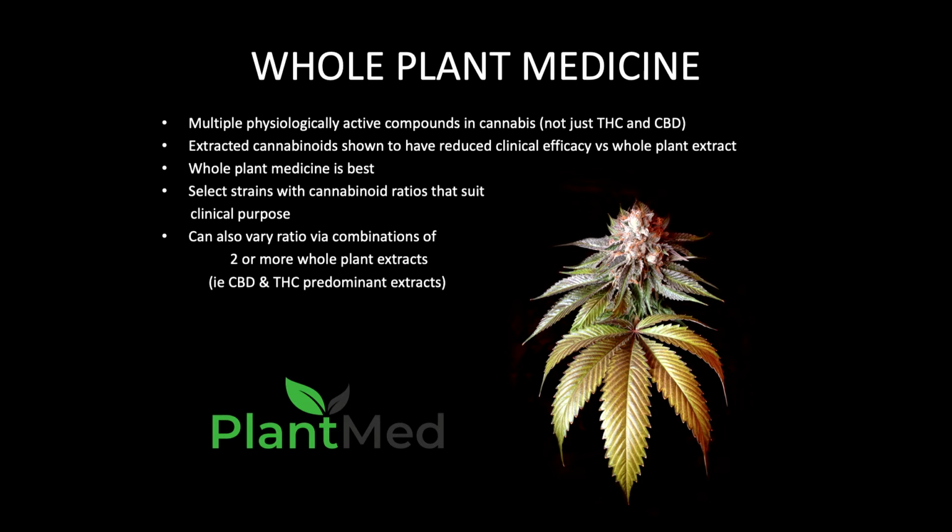Because we can take CBD out and THC out and just have a pile of those molecules, just that. It's like a white crystal. So we can do that, and we can treat people with it, and then we can compare it to if we treated them with whole plant medicine. And the evidence is being gathered for it. There need to be a lot more studies done on it, and that's going to be the conversation we'll have tomorrow. But it seems that if you use a whole plant medicine, those terpenes, those flavonoids, those other minor cannabinoids, they all work together in that entourage effect to have a greater result on relieving pain and symptoms, anxiety, whatever we may be treating.